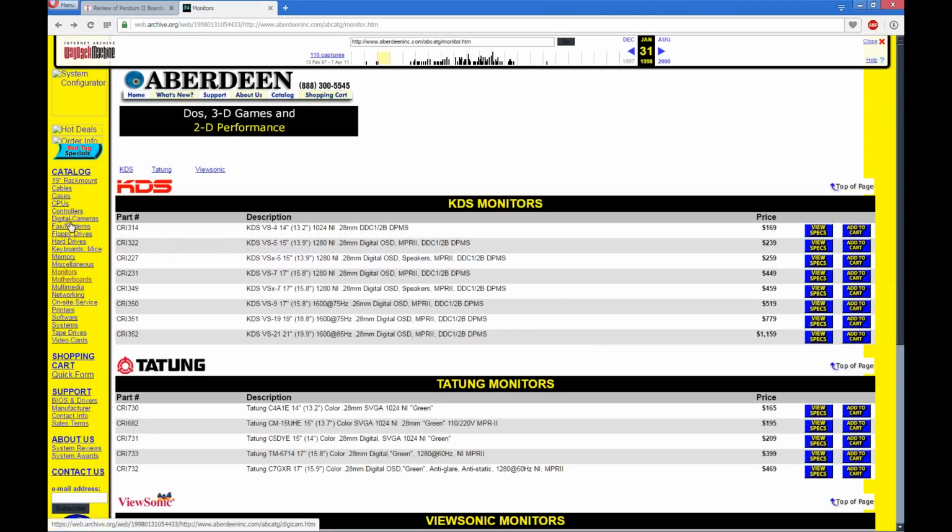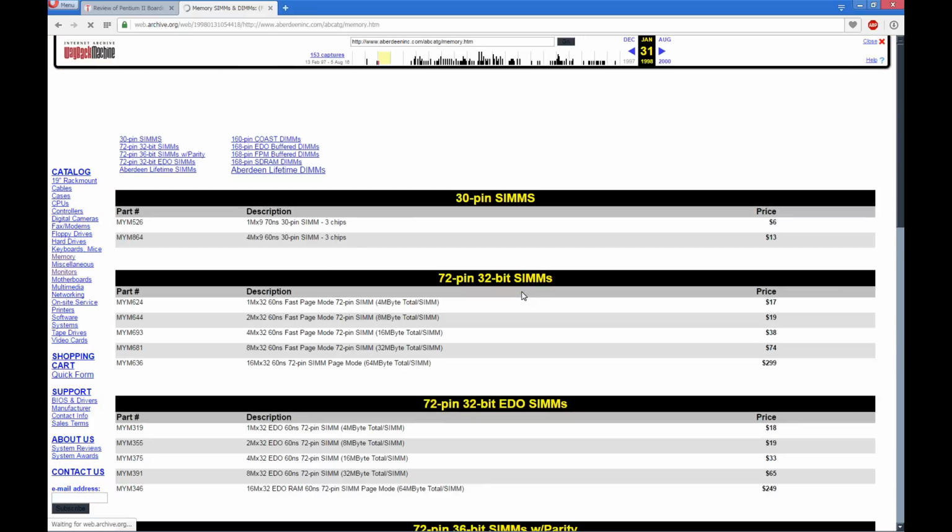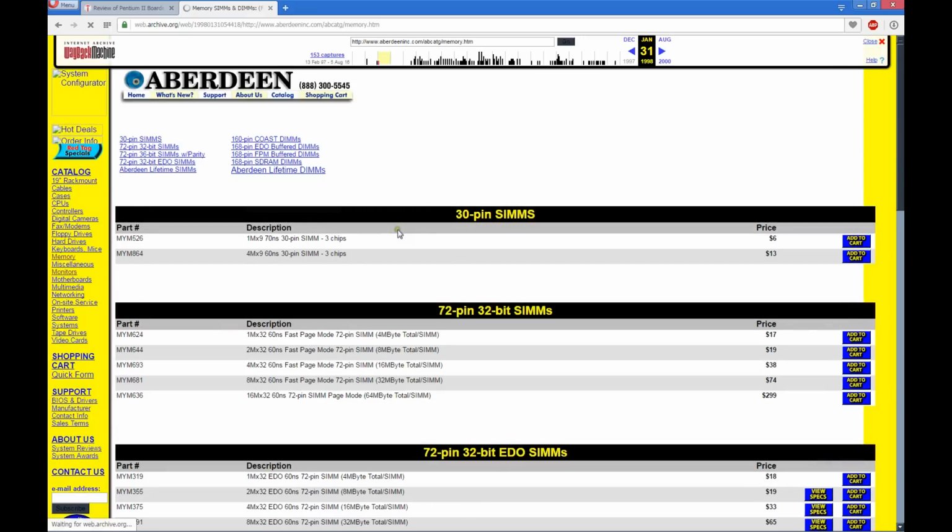So let's take a look at the memory here. Now, for this system, you can see here they were selling 30-pin SIMMs still, 1997. 13 bucks for 4 meg sticks. That's not too bad. You can get them cheaper nowadays on eBay, but that's a pretty good price back then.